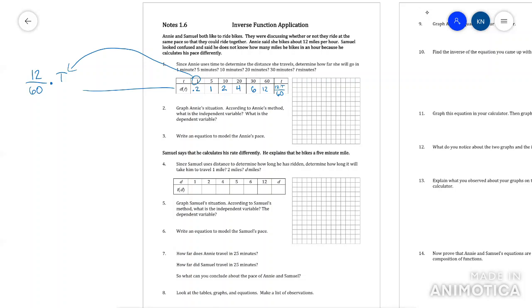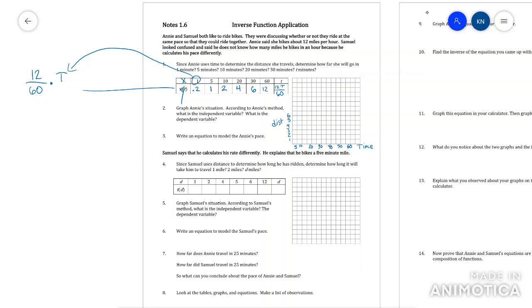So they want you to plot this on the graph here, but there's no axis, right? You kind of have to make your own. So my x is time and my y is distance. For the x's, it has to go all the way up to 60. So I'm going to go by each tick mark is a 5. So it's like 5, 10, 15, 20, 30, 40, 50, and 60. This is my x, my time. And then the y-axis is going to be your distance. I only have to go up to 12 there, so I'm just going to go by ones, like 1, 2, 3, 4, so on and so on.